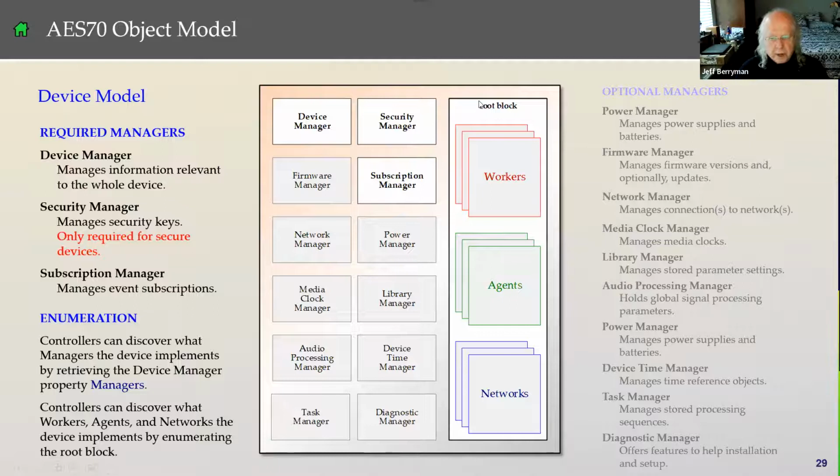But in the root block, this is where you put all your objects that are actually going to affect real application control functions. So there's workers, which include actuators and sensors. Agents, which are these control function mediating things, and networks. And so you can pick and choose and put whatever you want in all of these things. Depending on what you put, sometimes it requires you to add other managers here too. That's a detail that we'll ignore right now.